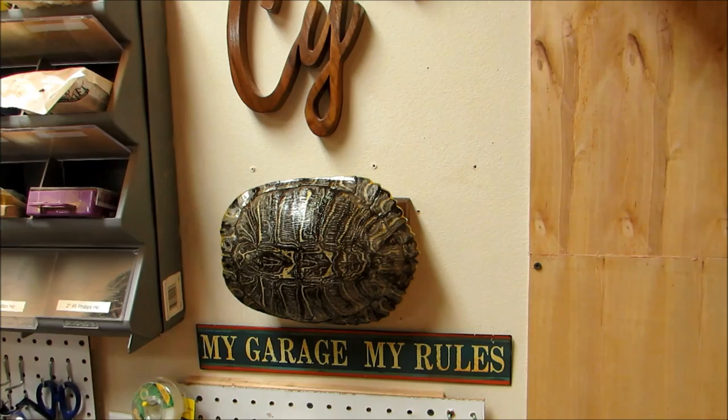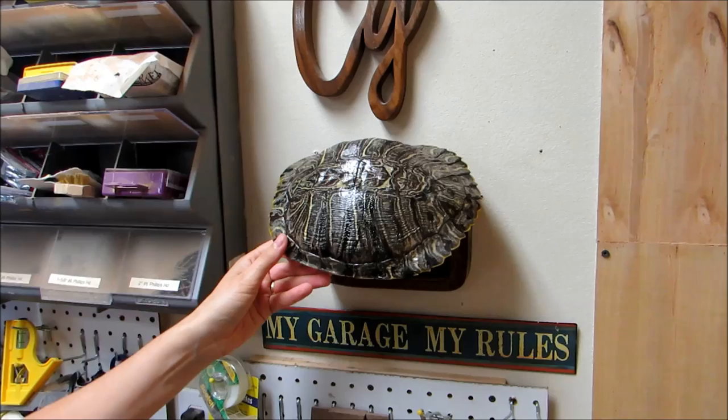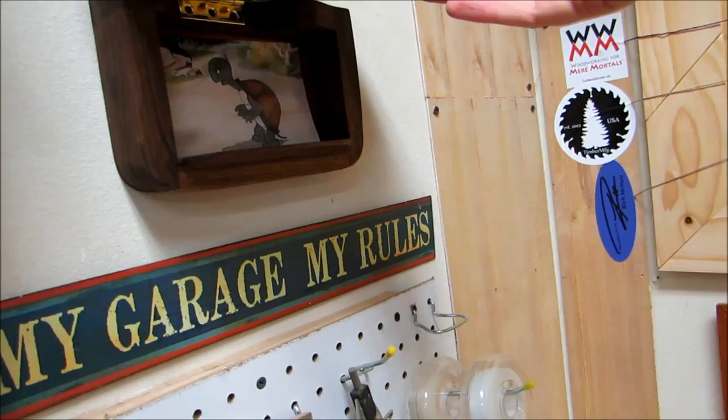I moved my Jesus sign up there. I put my turtle here. And we know it's a box. And can't open it all the way. But I'm gonna put a picture of my favorite turtle, Cecil, right inside the box. Yeah, that works. Cecil Turtle.